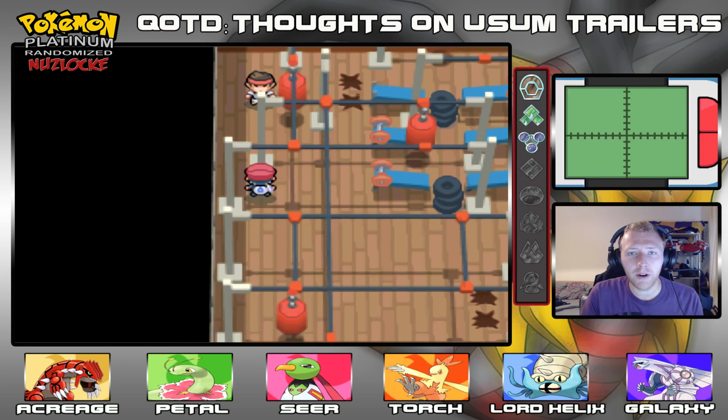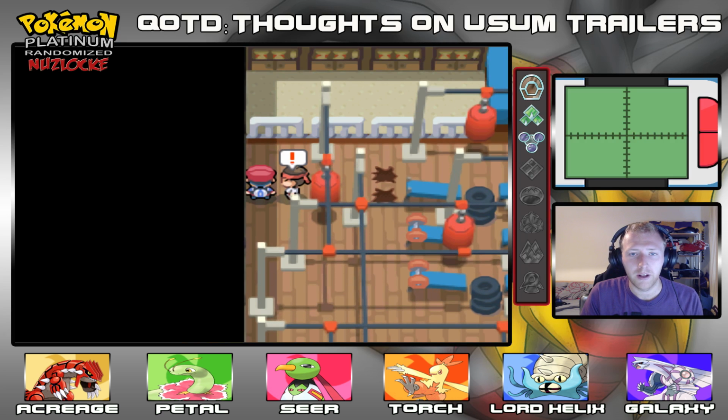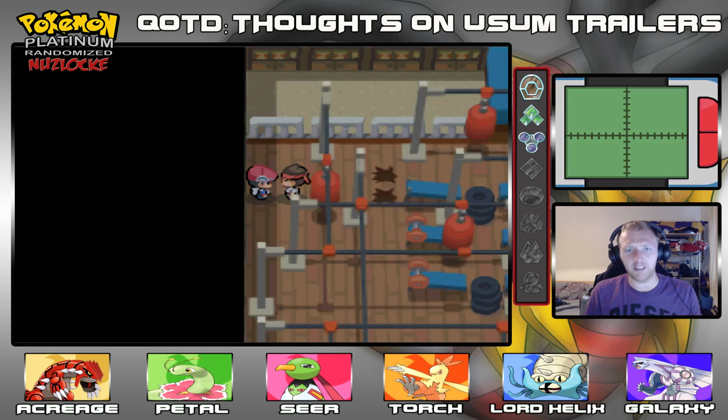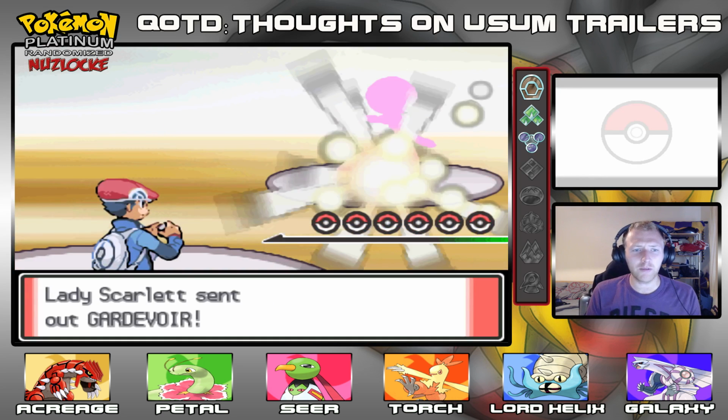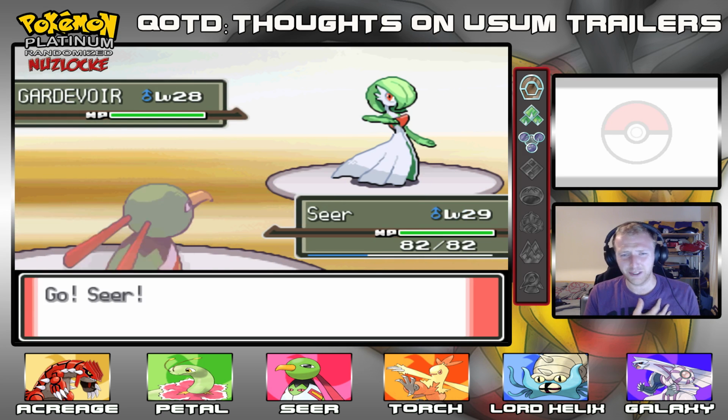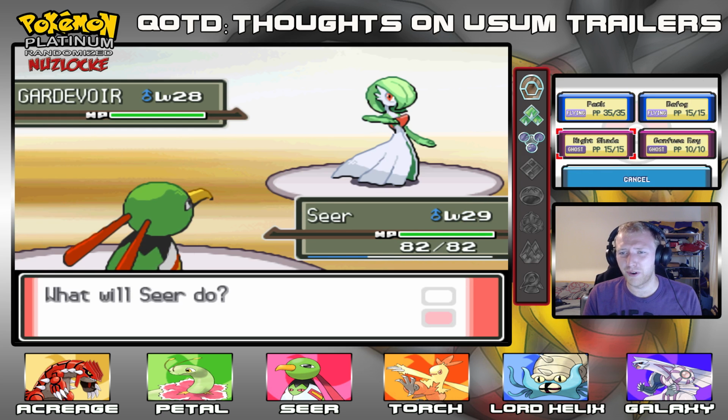But let's continue on our wee little adventure here and battle this dude. We're the karate quads. I will strike a blow for tears with my fist. Hiya, tears. What do you have? Why do you want to make me cry? It's a Gardevoir as well. You're trying to make me cry with a Gardevoir.